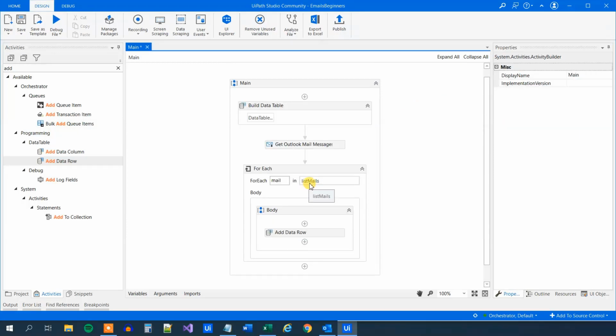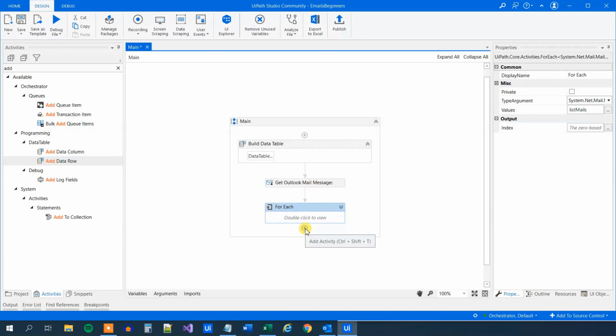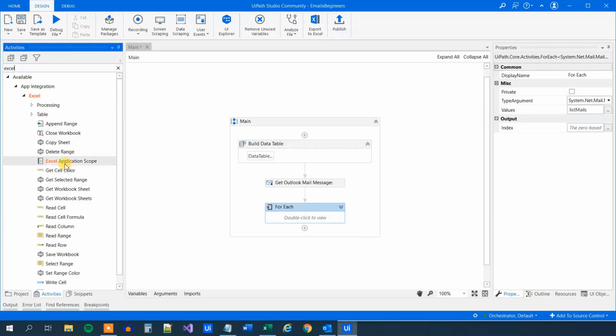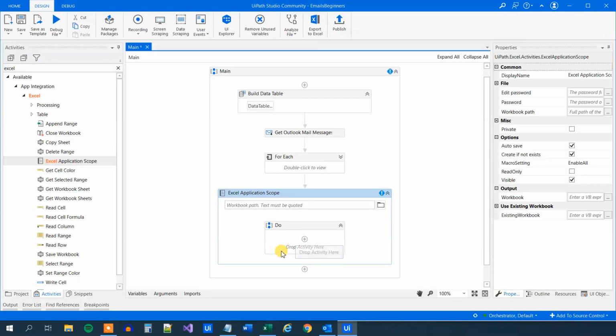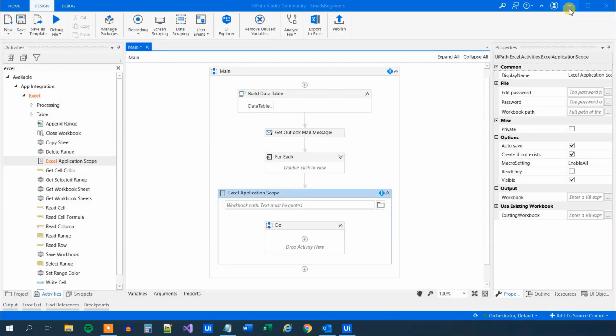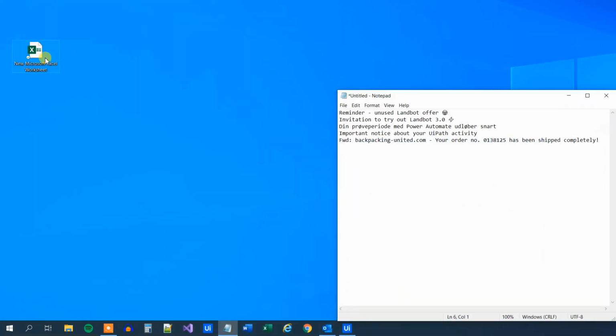So what we need to do now is just to write it out to Excel. So when this for each is done, we can collapse it here, then we want to write it out to Excel. So we will find an Excel application scope here and drag it in. I created an empty new Microsoft Excel worksheet, so I closed that one and I placed it on my desktop here.